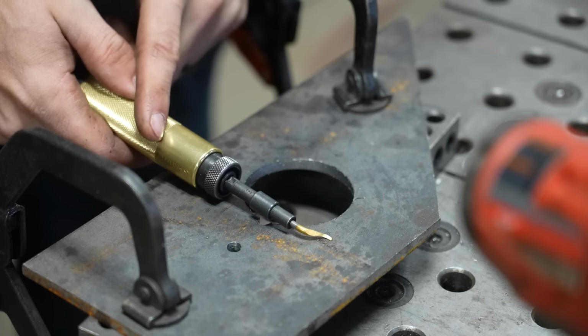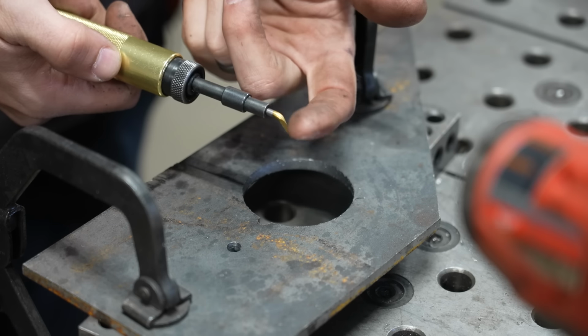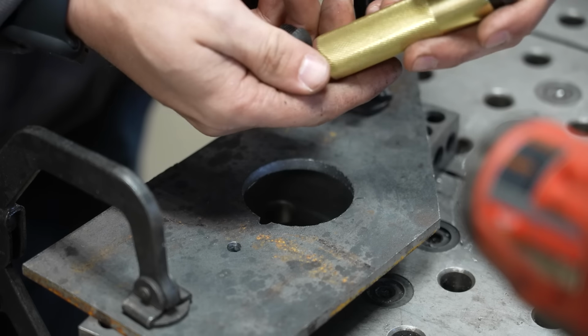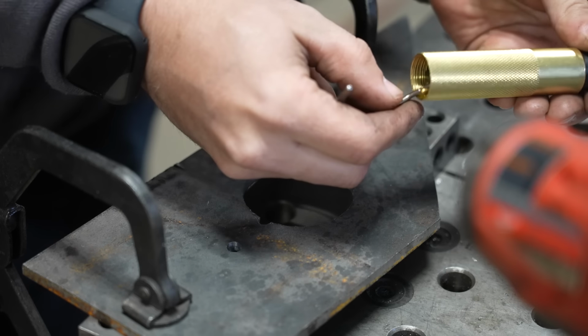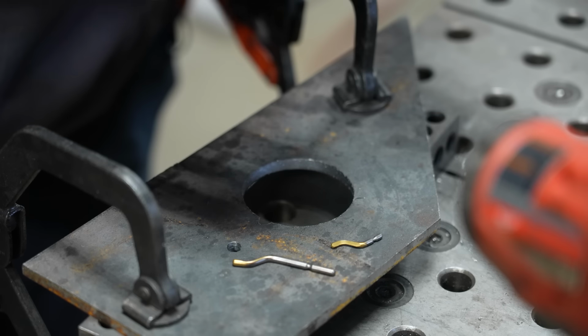And what I've got here is a deburring tool. Now, if you've never used one of these before, basically it's a very, very sharp angled blade. This one has a couple different profiles that are stored down here in the handle. And what you can do with these is you can cut that metal burr off using these little cutters. I'll show you how this works.